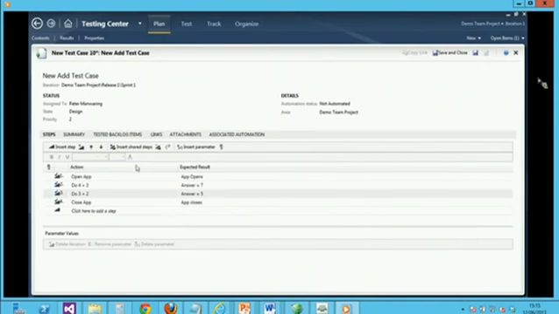So the shared step can be anything from logging into a system, for example. If that's done very often, you can have a shared step for that. Insert parameter is a way to do data driving. You can replace hard-coded numbers with numbers from a data set. I'll be showing you how to do that a little bit later. Both the inputs and the outputs have to be taken from parameter values from a table that would be built up at the bottom.